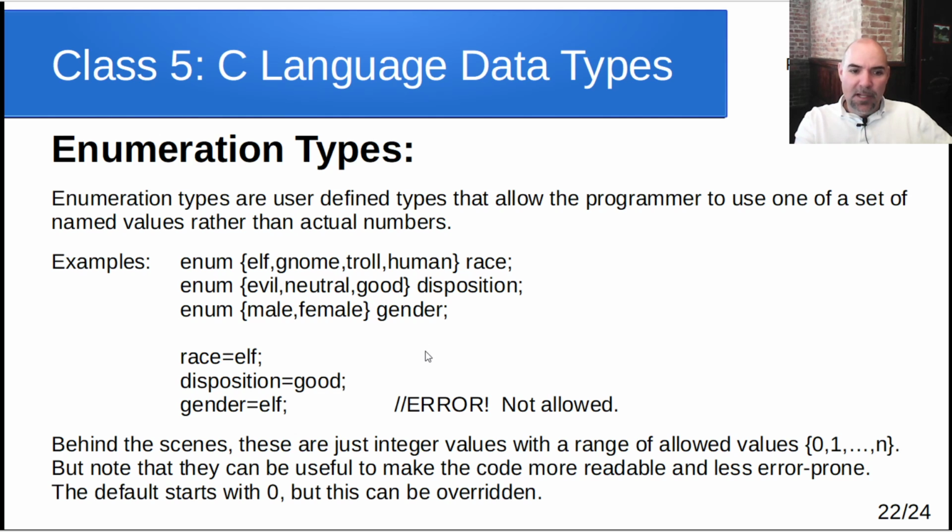Now, by default, they all start at integer values of 0, 1, 2, 3. But if you wanted to, you can actually override that. We could say, for example, evil equal 5, and then it would be 5, 6, 7. So we could actually override that and allow these to have different constants underlying it if we wanted to. In fact, you could go through and put an equal sign on each one. Evil equal 1, neutral equal 2, good equal 4, and then you could treat them like bit place values if you wanted to.